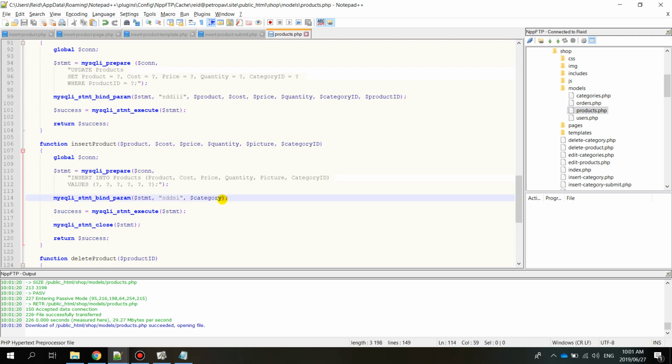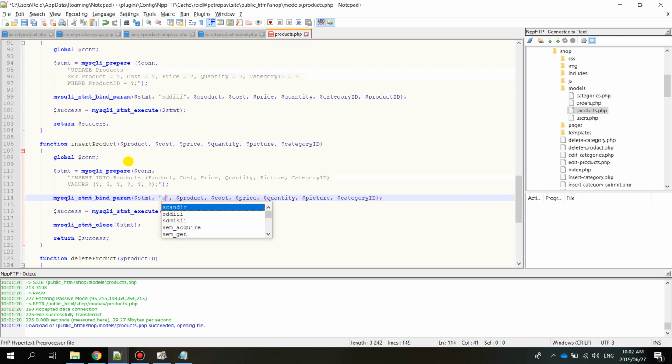Okay, so there's a problem with our insert here. It says that you're only giving it this, but we've got all of these which we've bound. So it was our mistake. We forgot that we needed to bind all of those into there. Let's just count. We've got 1, 2, 3, 4, 5, 6 that this function receives. 1, 2, 3, 4, 5, 6 that we need to bind. 1, 2, 3, 4, 5. So that's clearly wrong.